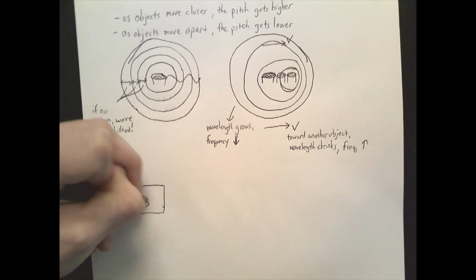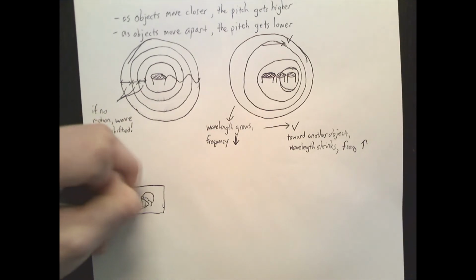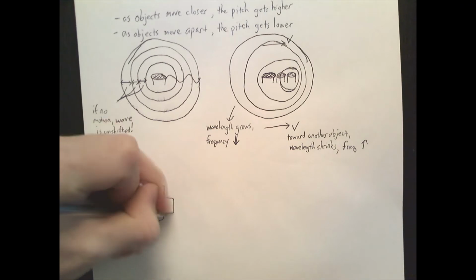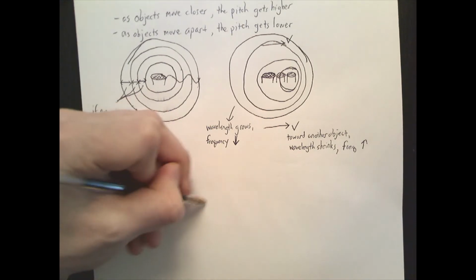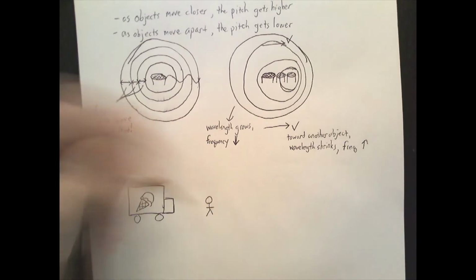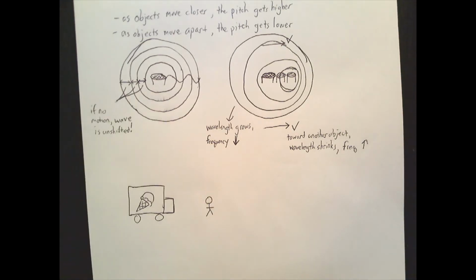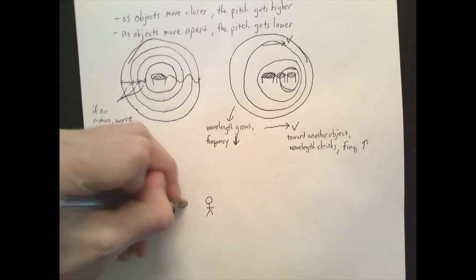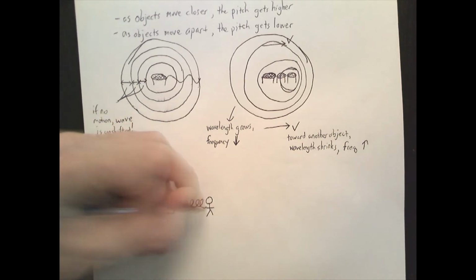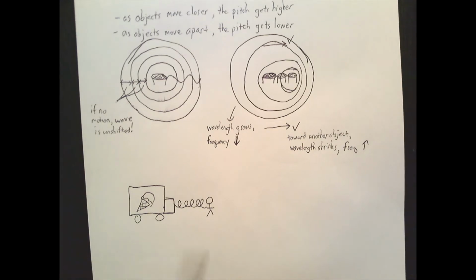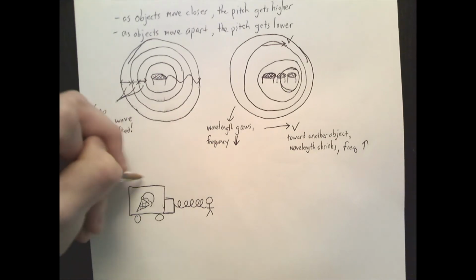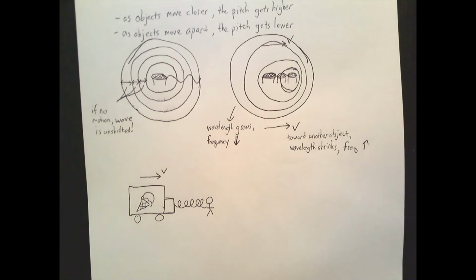So here's our ice cream truck. And the ice cream truck's going to play its jingle, Turkey in the Straw or whatever. And we have a kid on the sidewalk who wants an ice cream cone. There's a slinky connected between the two objects. And they are in different planes. This is on the road, this is the sidewalk, so the kid is in no danger here. Don't worry, there are 2 dimensions, 3 dimensions even. And this truck is going to come towards the child.